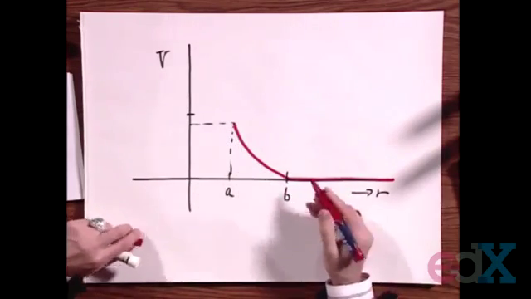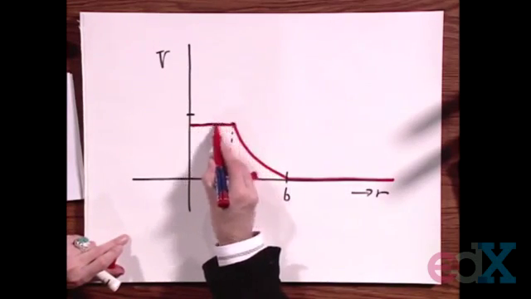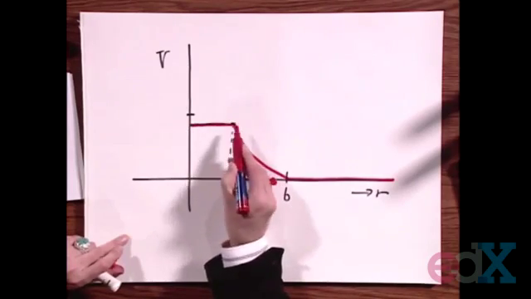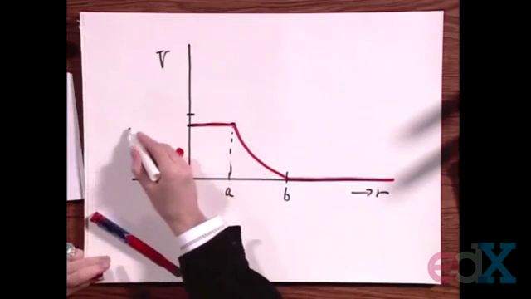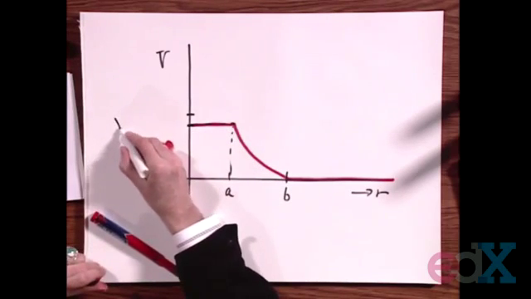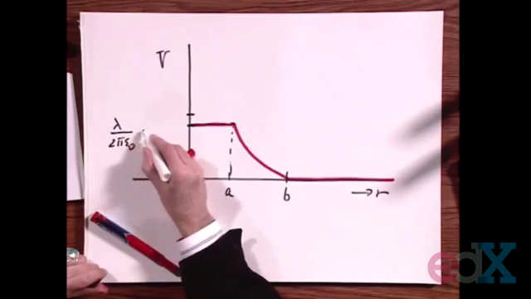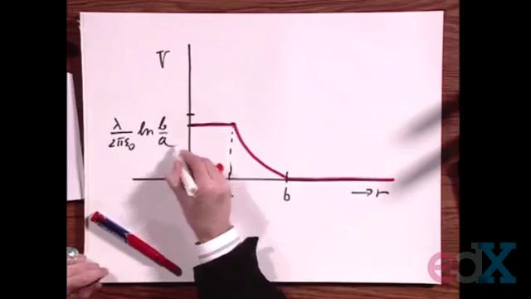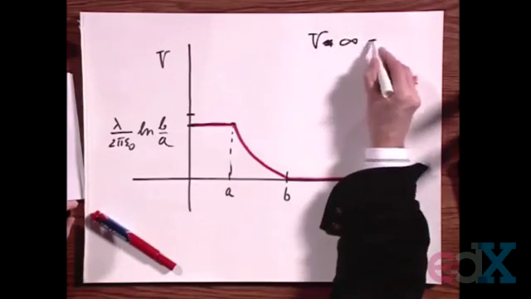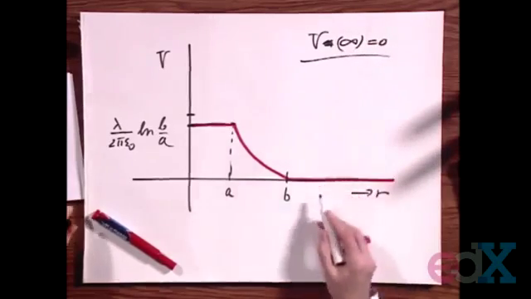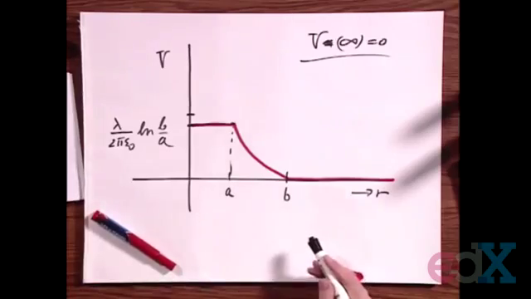And then, since the inner core is metallic, there is no E field in that inner core. And if there is no E field, it's an equipotential. And so it will stay there. And the value here, everywhere inside that inner core, the potential is lambda over 2 pi epsilon 0 times the logarithm of b over a. And all of this is correct because V at infinity equals 0. That's why we talk about the potential rather than potential difference.